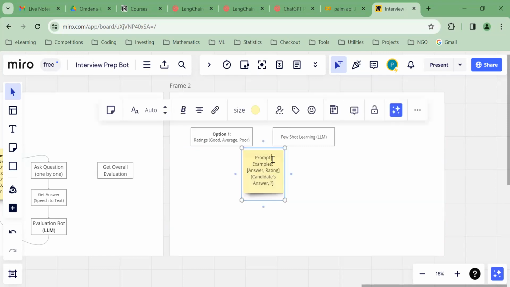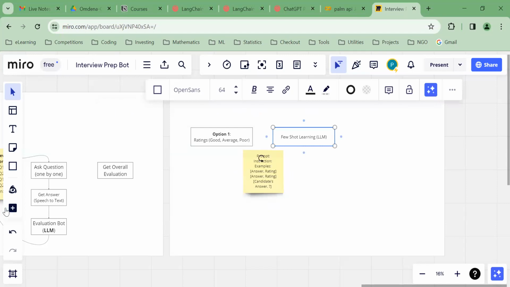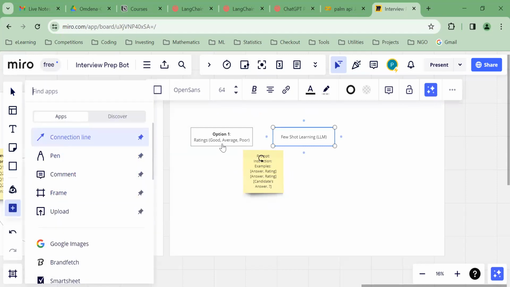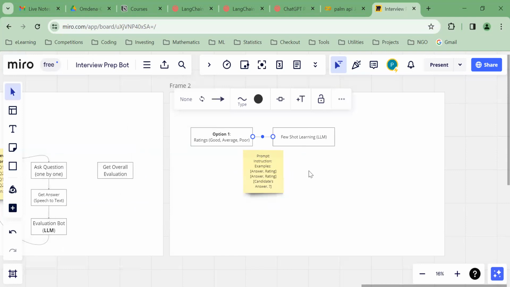So it will have an instruction, which will say, you are going to evaluate this particular answer. And we are going to give you examples showing which are the good answers, which are the bad answers, and so on. And those are the examples that are attached. There will be multiple examples like this. Then we would pass this to the LLM, and we would ask the LLM to give us two things.